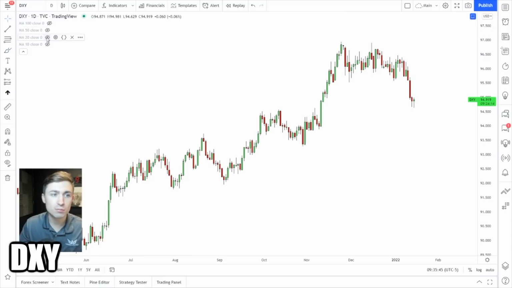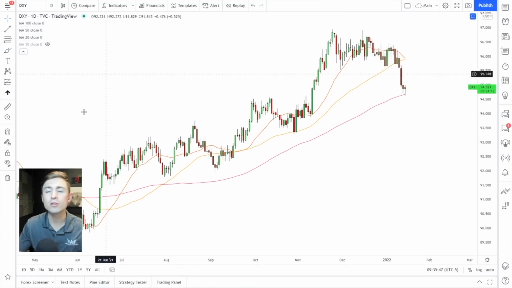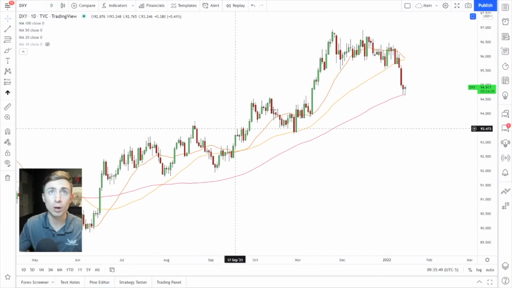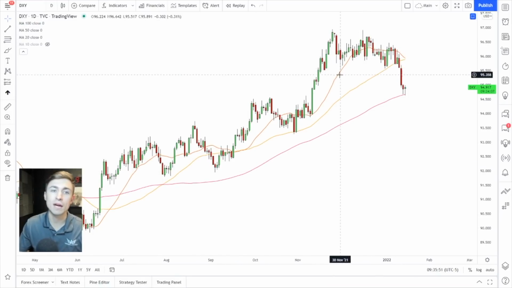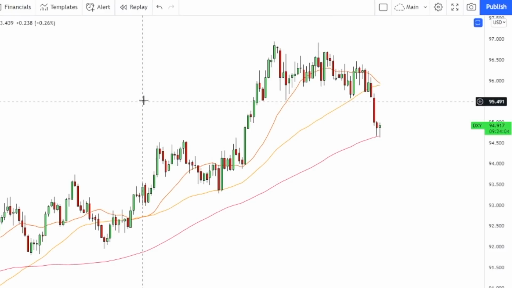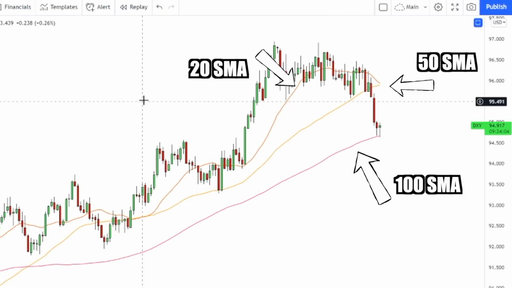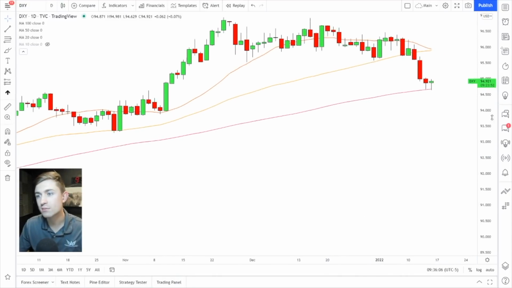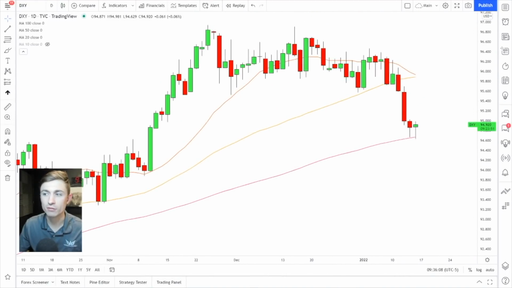If we just apply some moving averages, you can see that the dollar is still very much a bullish market, right? If we apply these moving averages, we've got the 20, the 50, and the 100 SMA. Maybe we can just pop up some text with each one so people can see that. But again, the 20, the 50, and the 100 SMA are still kind of in play. Now, the DXY today specifically touched something that I want to talk about very importantly, which is this 100 simple moving average on the daily chart.